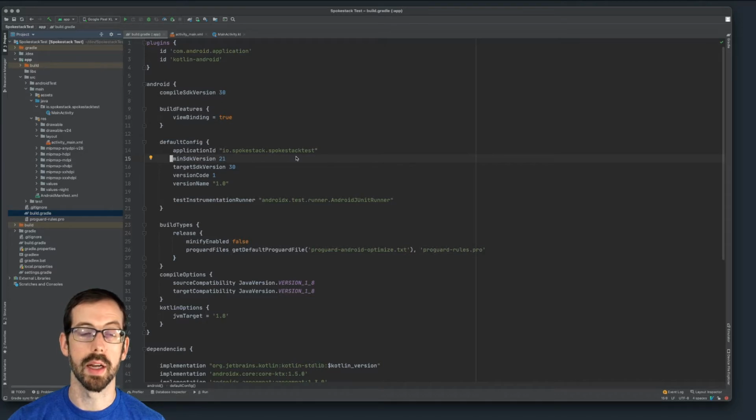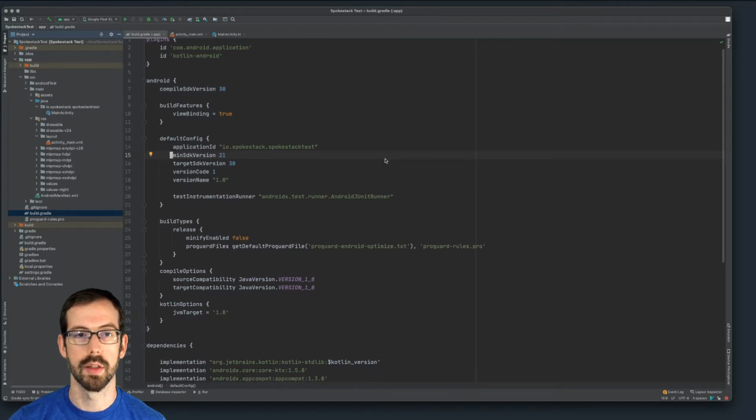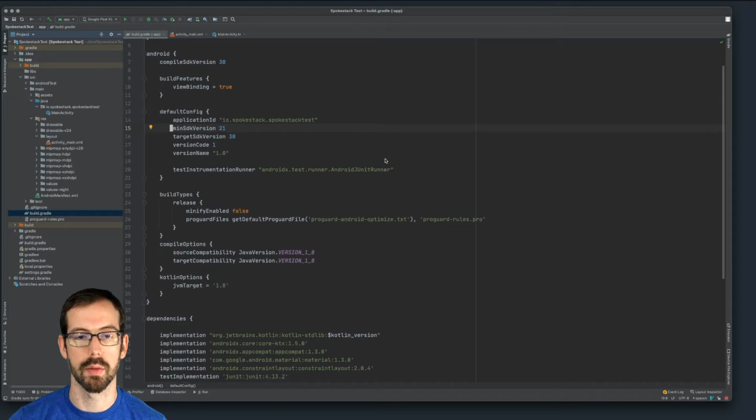Below that, you might have some trouble with the dependency for playing TTS audio back automatically. There is a workaround for that I can post details on if you're interested. Let me know in the comments. But 21 is a pretty safe number. This covers about 95% of devices at this point in 2021. So you shouldn't have too much of a problem with this. If you need to support older devices, let us know and we can work with you.